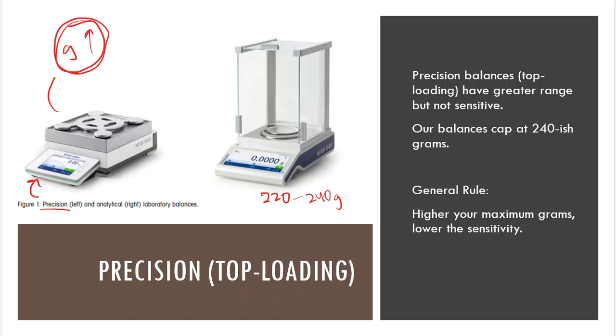We go really tiny amounts, and very often we're talking like 1, 2, 3, 4, 5 grams, if I'm lucky. A lot of times it's lower than that. And there are many times that we go below 1 gram. So we're talking like a half of a gram, 0.5, or a quarter of a gram, which is 0.25. That's really the realm that we're working in. So having a precision balance or a top loader that goes really high doesn't make any sense for us, but it might make sense for someone else depending on what they're using that particular balance for.